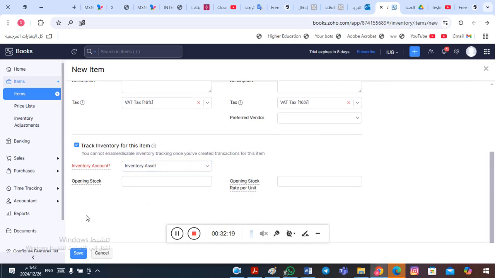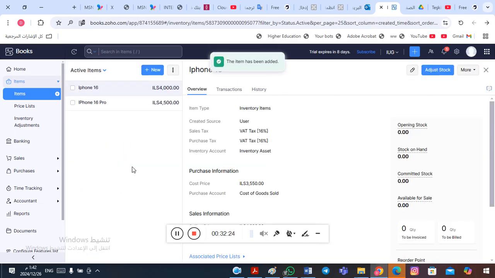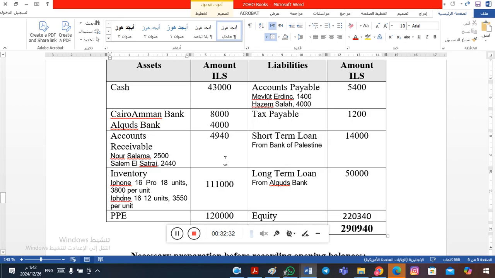So go down and save. In this case, you have the two items mentioned in your balance sheet. Okay.